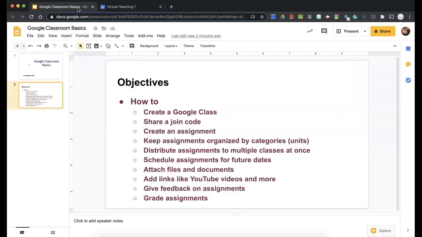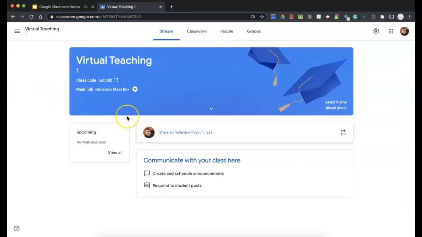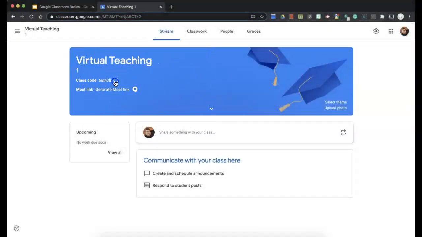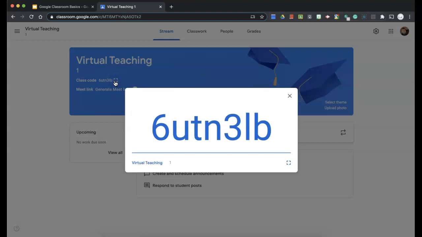So how do we join a class, or how do we share a join code? As a student, you need to know a join code or a class code. And within your class, as the teacher, you'll see this class code within the title bar here. If you click on this button, you get the code, and you want to share that with your students.